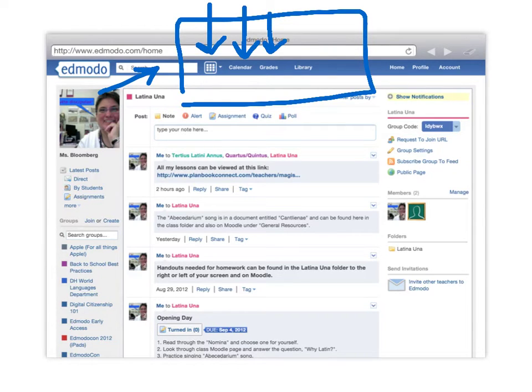On this old version, you can look at your grades this way. On the newer version, you can look at your progress. And here, you have access to the library, which you have access to in the new version as well, and I'll show you another place where you can find folders for your class. You also have on this version the actual word home to take you to your home page, and on the new version, you have an icon of a house.